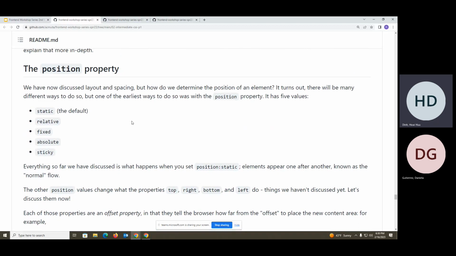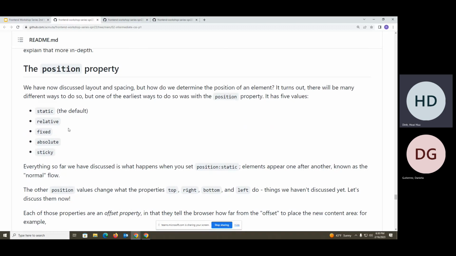We also have relative, and relative is where the reference point is where the content area would normally be. So if we had padding, the content of whatever is inside of it will be where that point is. That's what relative is. It's relative. It's in the name itself. It's relative to whatever it's in, whatever the parent is.